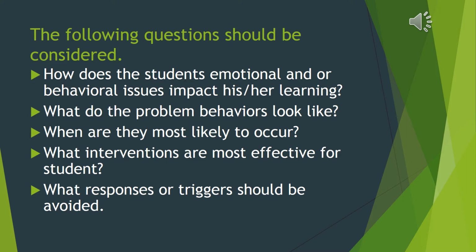You should include information regarding how the student's emotional disabilities impact their learning, what the behaviors actually look like, when they're likely to occur, what are some effective ways of responding to those behaviors, and what are some triggers or responses that should be avoided. All of this information would be very helpful to anyone reading the IEP preparing to work with the student.